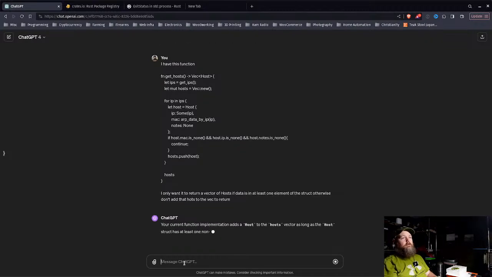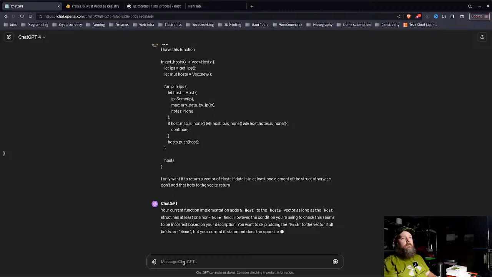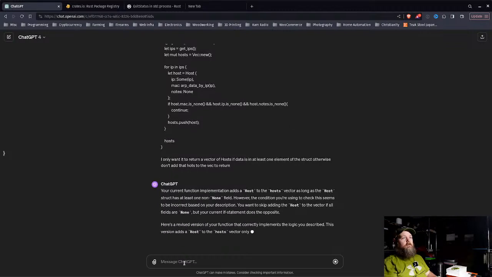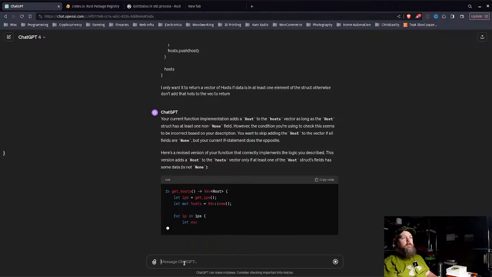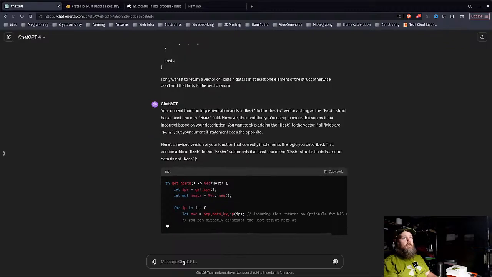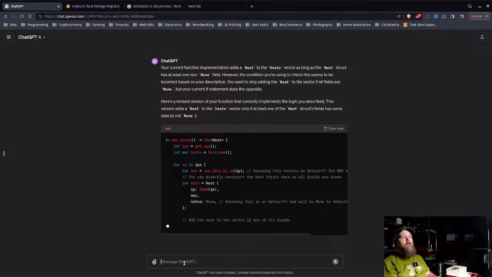Your current function. No. However, the condition you're using to check this seems to be incorrect based on your description. You want to skip adding a host to a vector. Yes, I know it's incorrect.